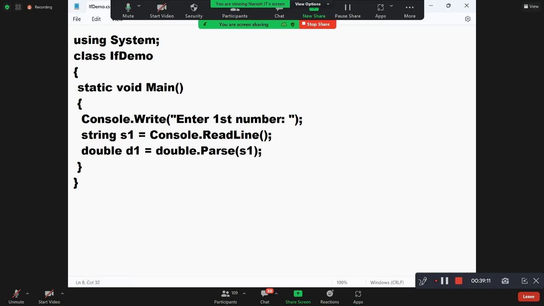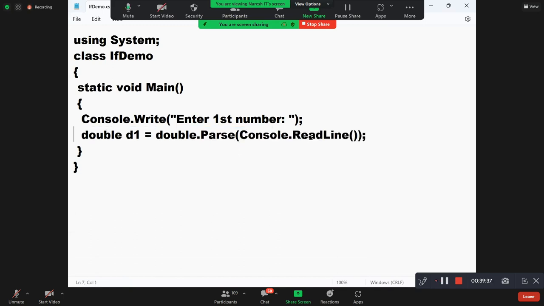Yesterday we learned it. Now I'll tell you a simpler way of writing the code. All of you carefully observe. What did you assign to s1? s1 is Console.ReadLine. If s1 is Console.ReadLine, without writing s1 again here, you can directly write Console.ReadLine. This is the simplest way of writing the code. We learned in C also: function inside a function. What executes first?